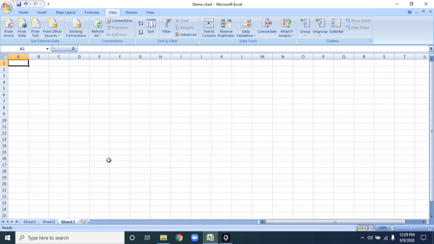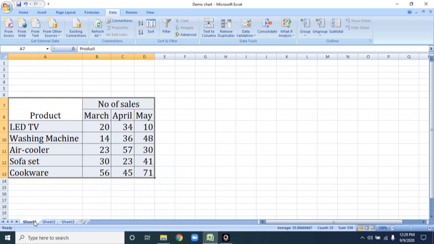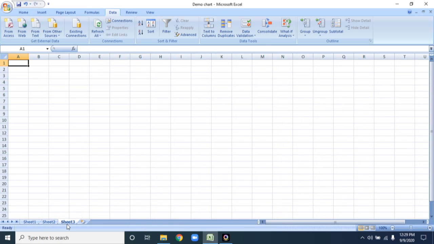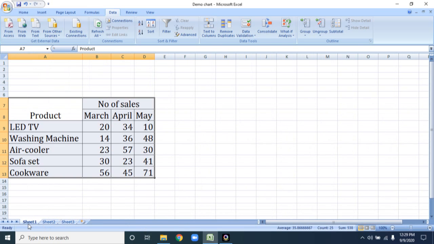Now you can assign different colors for each tab. For Sheet1 you can assign a color, for Sheet2 you can assign a color. By coloring you can understand and quickly launch a particular sheet. For example, now I am renaming it to Sales. Whenever I have a sheet for sales, I always use red color.